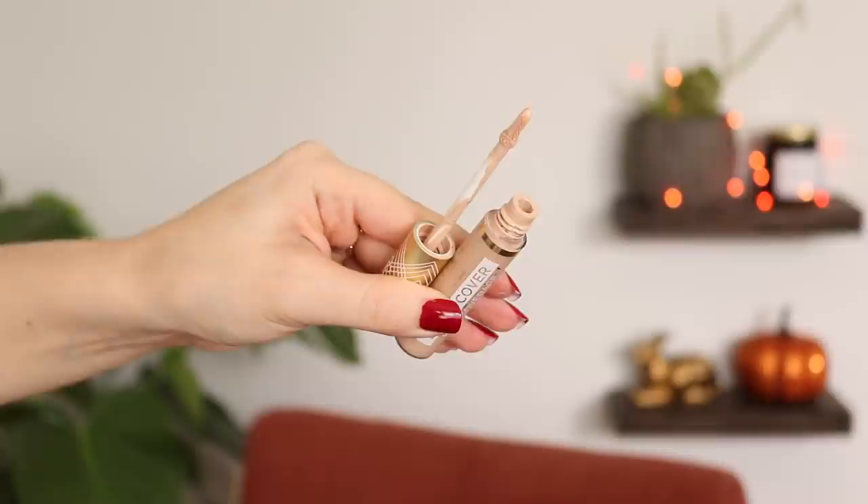A concealer I have not used in forever — this is the Pacifica Liquid Cover Concealer. I've really just been focusing on other concealers this year. I did finally finish the Too Faced Born This Way a couple months ago, and right now I'm unofficially trying to use up my Milani Conceal Imperfect. So this one has fallen by the wayside. I don't love this one for under eyes — I feel like it disappears — but I did once try it as a foundation and thought it was really pretty, so that might be how I use this up.